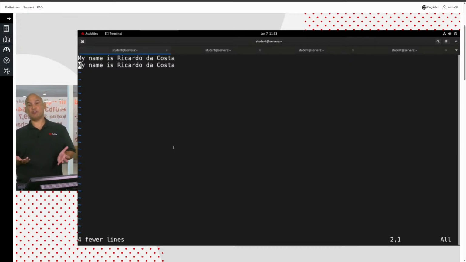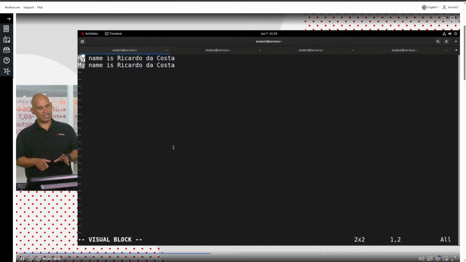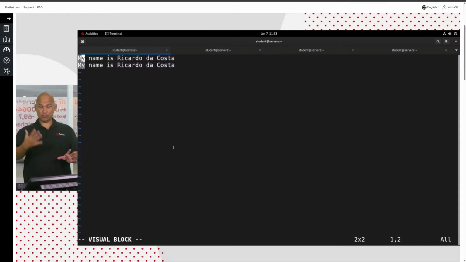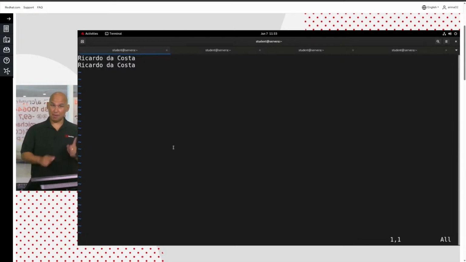Another mode that I would like to demonstrate to you is called visual block mode. So what I'm going to do is use Control V this time. And then I'm going to use my up arrow key. Then I'm going to use my right arrow key. And you can see that it's selected the first 2 characters on the 2 lines that I have. Now let me hit the right arrow key a few more times. Now with the text selected, I'm going to use X. Remember, X deletes characters. So it deleted the characters that were highlighted using visual block mode.